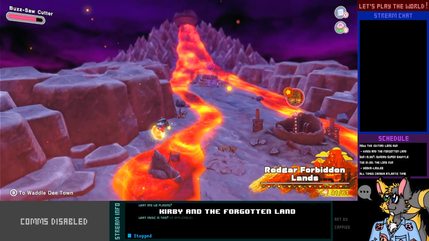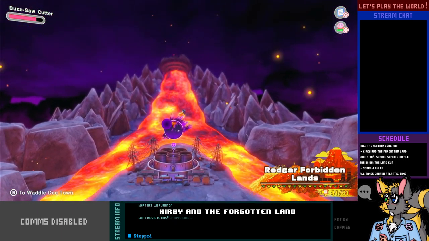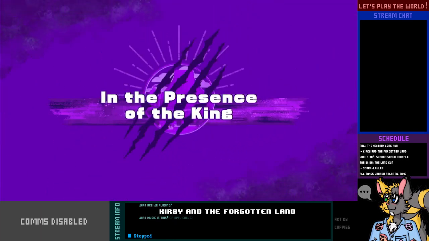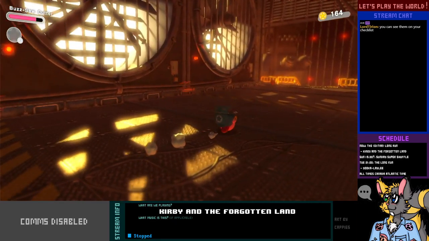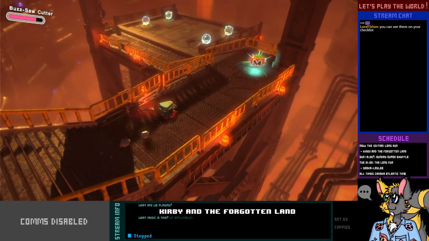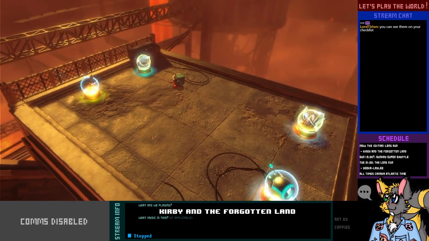I feel like there should be something here, but maybe there was a coin here and I don't remember. Anyway, in the presence of the king, 4 secret things to get, and hopefully we'll find Elfilin in here. I can see them on my checklist. Probably can't see them right now, can I? And let's see if Cutter is one of our options here. Looks like it is not.